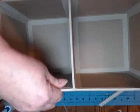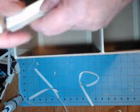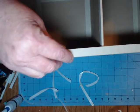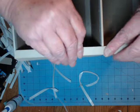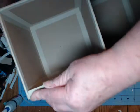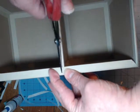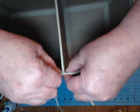Okay. So then we got this one here, and then we got this one here. There. Okay, so then we're going to do the same thing back here. So we're going to put this on. This goes, let's see. And again, cut our corner so that it clears and goes down inside. Cut this corner. Whoops. Cut this one so it goes down inside as well. And then we have to cut this. Okay, we need to trim that just a little bit more. There. Okay.